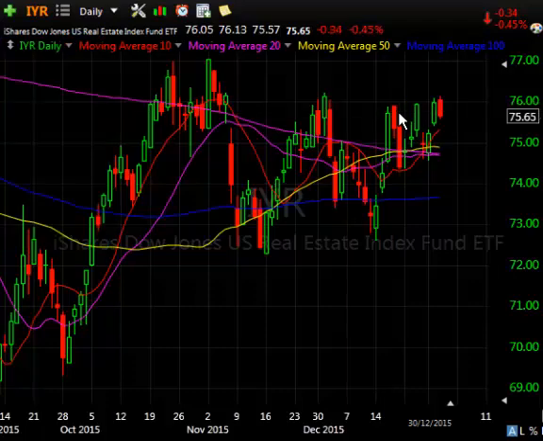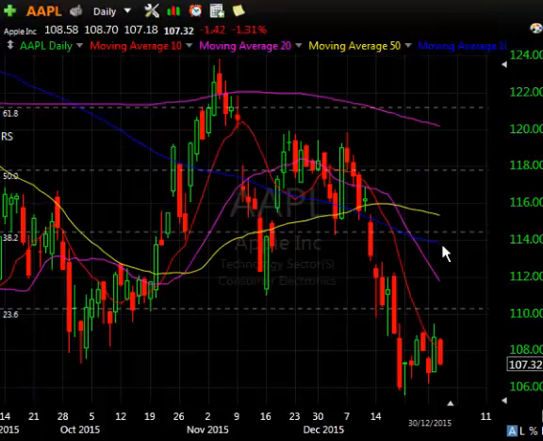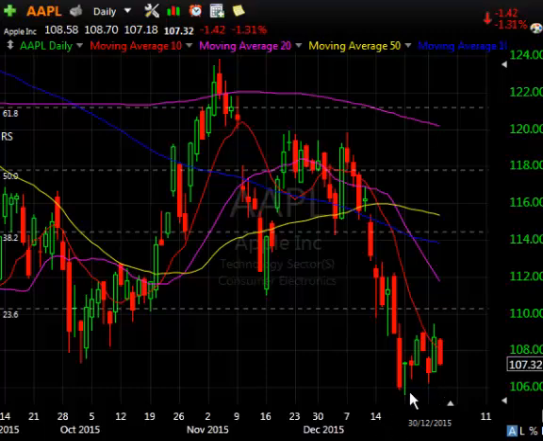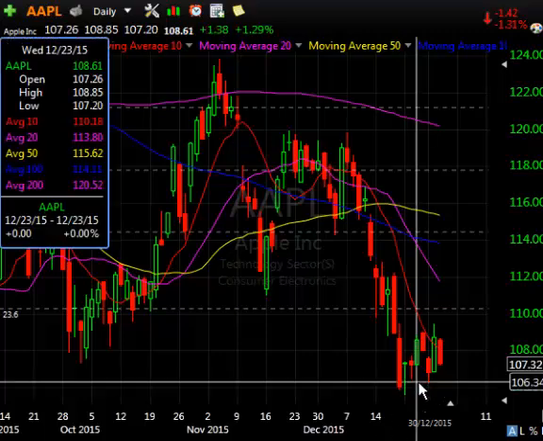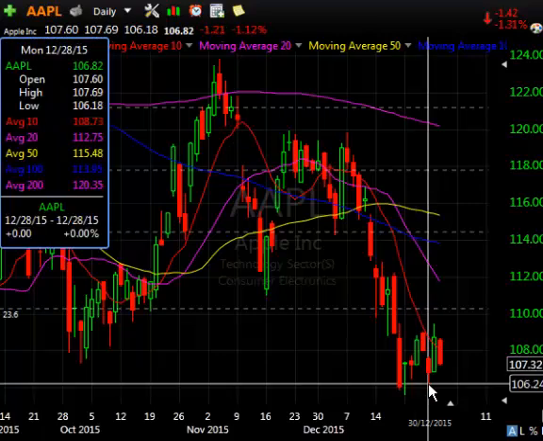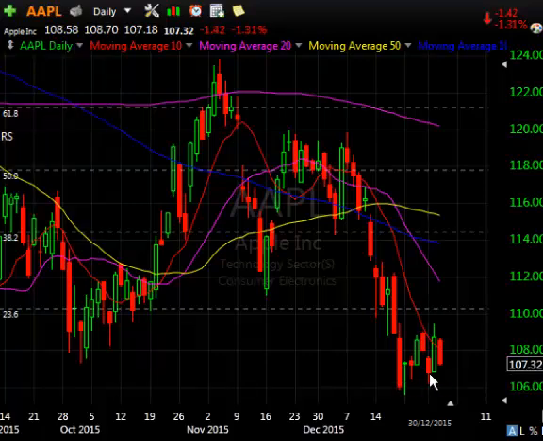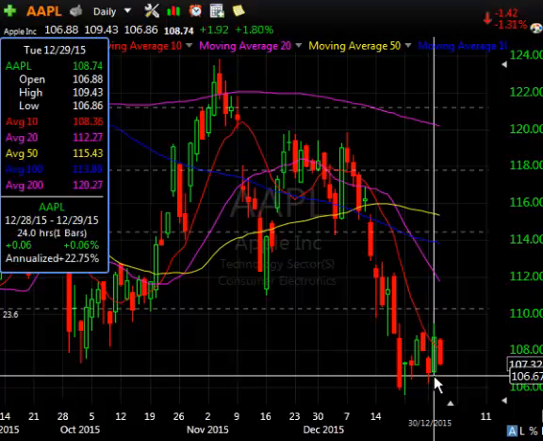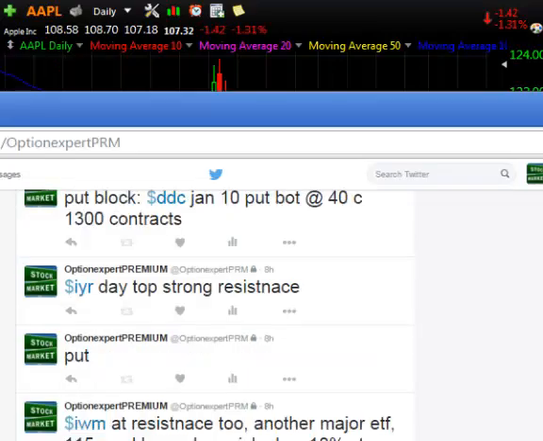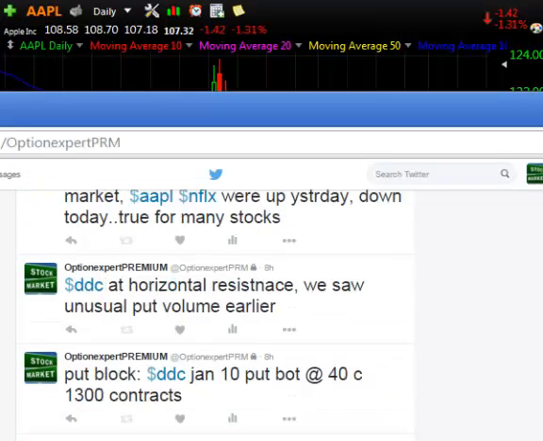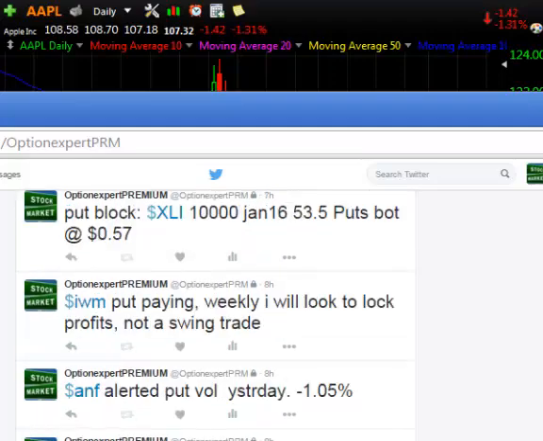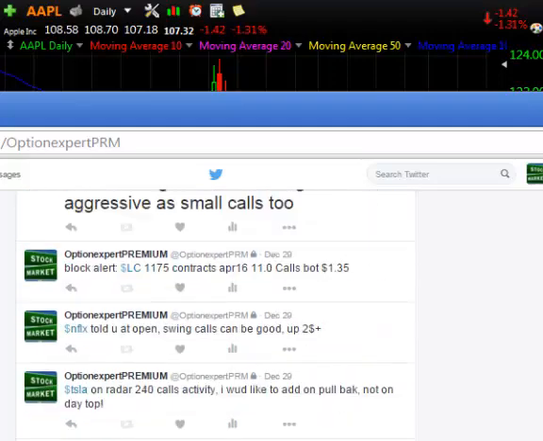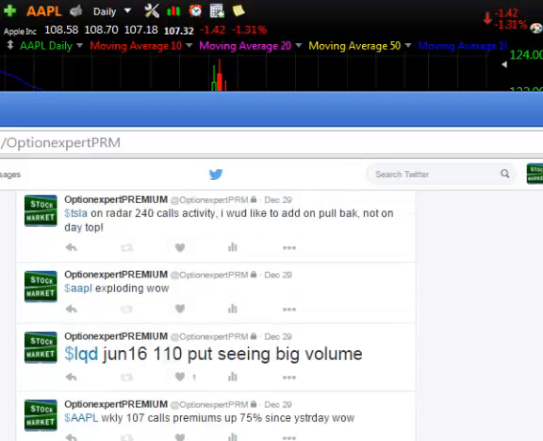So another major one I want to cover, AAPL. Remember, those of you who follow me, there was a mini double bottom, and I saw 2500 call volume here on this day, here on this red candle on 28 December. And this thing, it bounced nicely the following day. It went up nicely, almost up $2.50. So look at what happens. I just want to show that AAPL thing here. Look how I told our members.